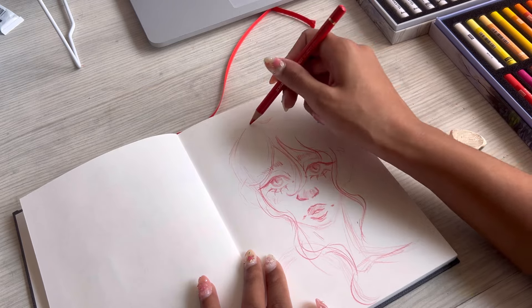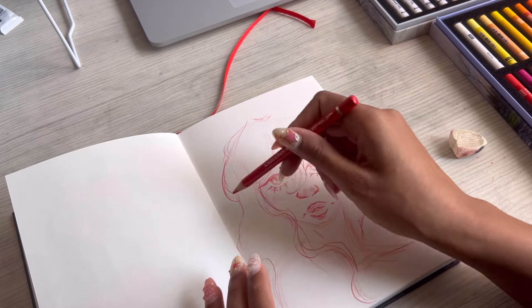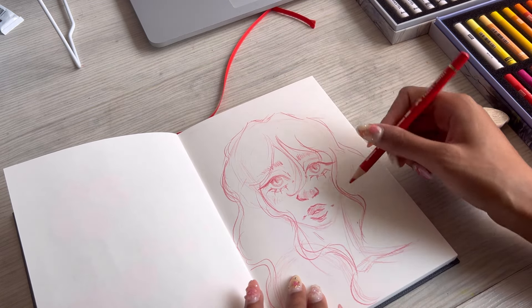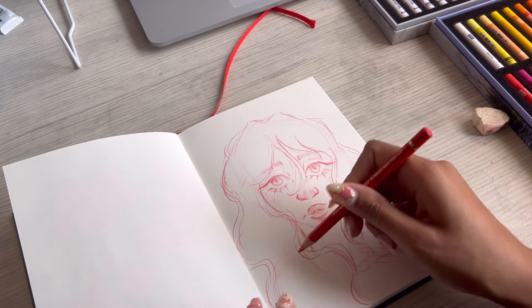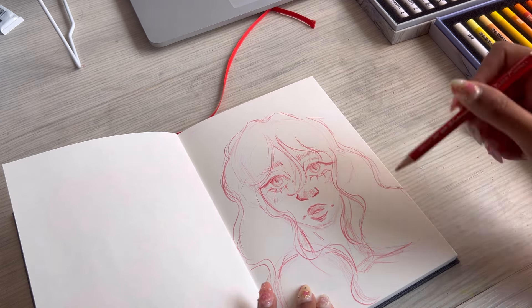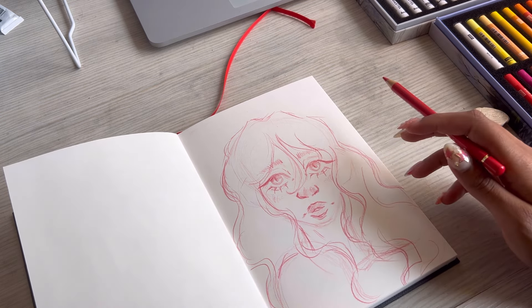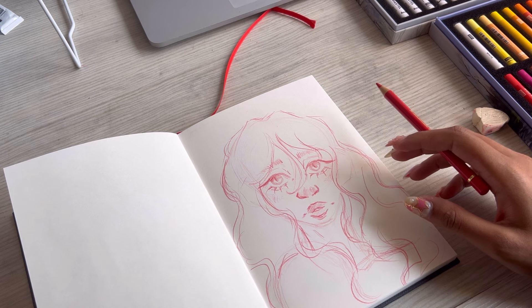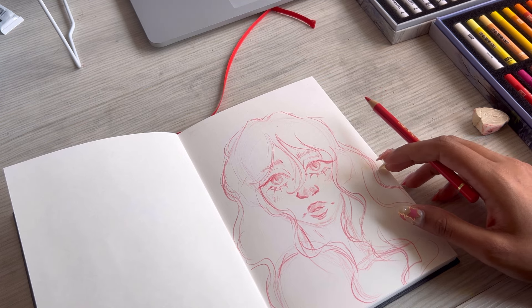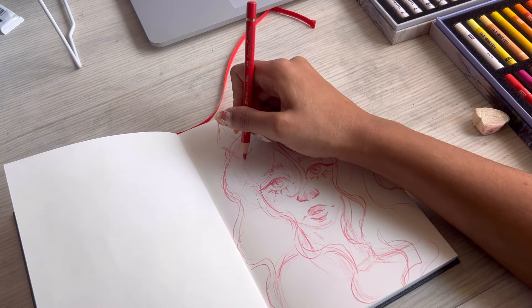I like it when a sketchbook is filled to the brim. My last sketchbook wasn't completely full but it was as full as I could get it because I was so done with that sketchbook. Let me know if you want me to do an in-depth video for my last sketchbook tour, because I did a flip-through but I think the more in-depth ones are better — they're more chatty and you get to know the person more through their sketches. I've just started this sketchbook so I wanted to go over some sketchbook goals.